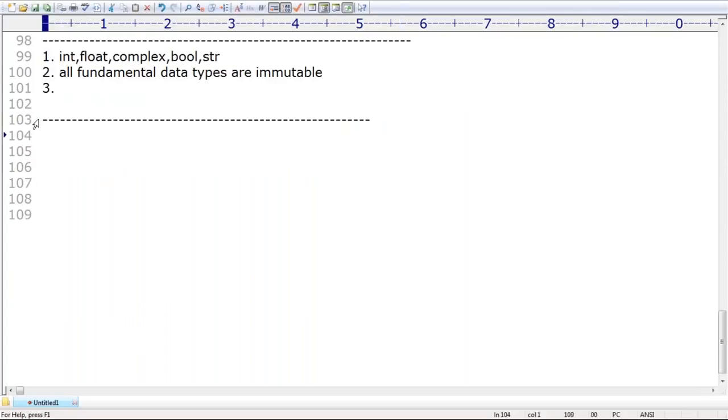Remember that, sir. Now we have to talk about the remaining data types: bytes, bytearray, and after that list, tuple, set, frozenset, and several more things we are going to discuss, right? While discussing those, I will talk about whether they are mutable or immutable. All these things I will discuss. Sudhir Reddy, I hope your doubt got clarified. We will discuss in detail soon.